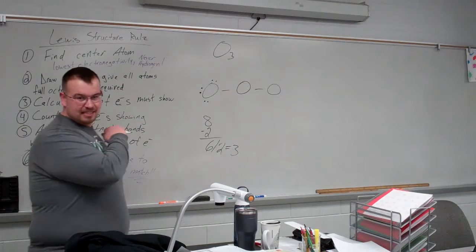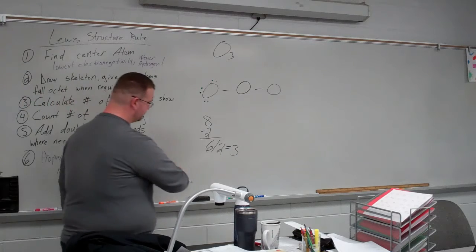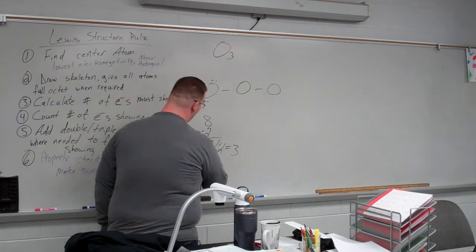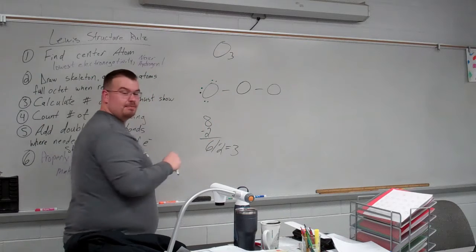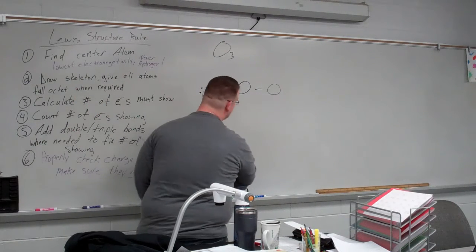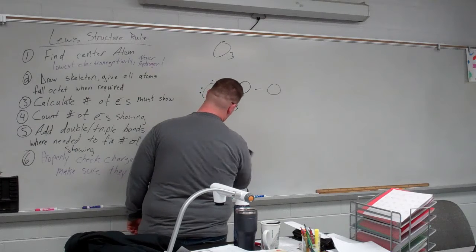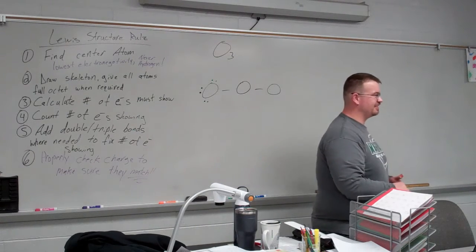Okay, I have a question. I know somebody's already asked this, but I need to write it down. So how do you get -2 and how do you get 8? I got -2 because of the bonds, and the 8 is based off the octet rule. We're going to keep going through these.